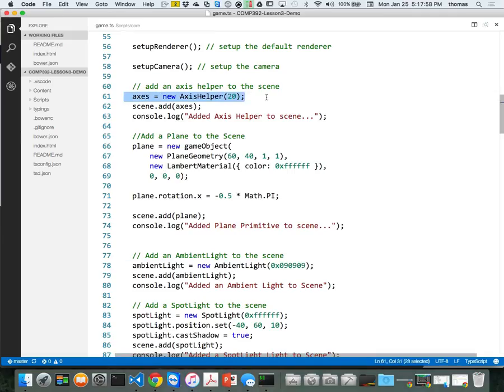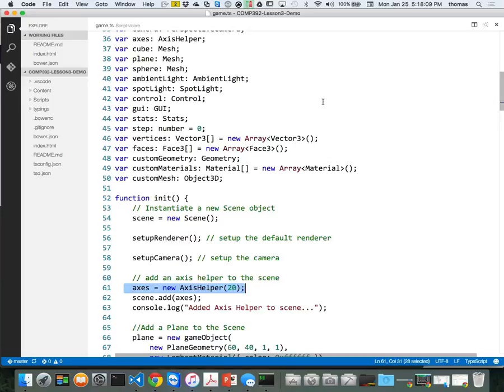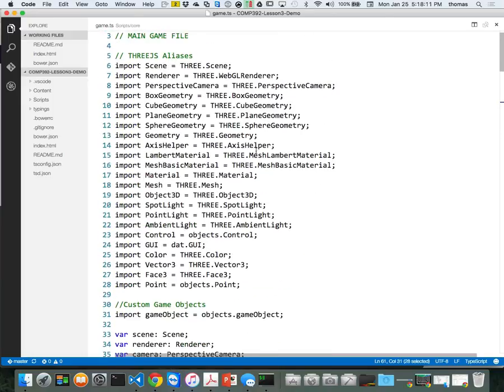We're creating an axis helper, and in order for us to get the axis helper, how did I get this? It's actually included in the three.js library. Somewhere in here I've got an AxisHelper object that I've aliased. Here it is. I've used the import statement to make an alias of this THREE.AxisHelper class, as opposed to saying THREE.AxisHelper.